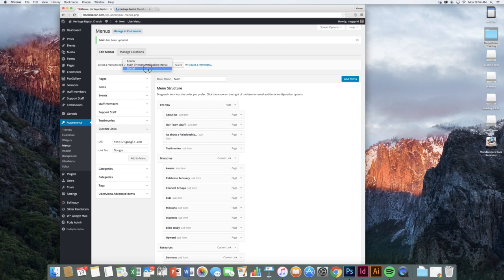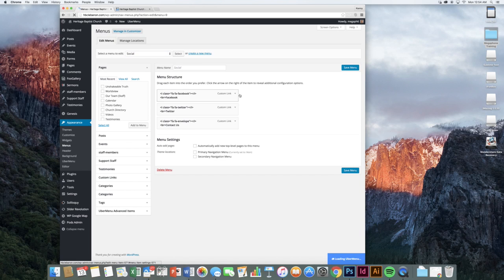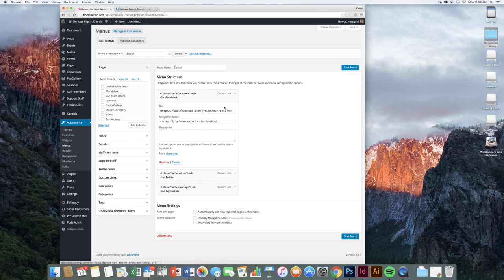We also have these other menus, right? The footer function is just the same as this one, so there's really no need to look at it. The social menu is different. So we have this little code in here. Okay, so this is just an address to your Facebook group, which ideally at some point your church would switch over to having a page.